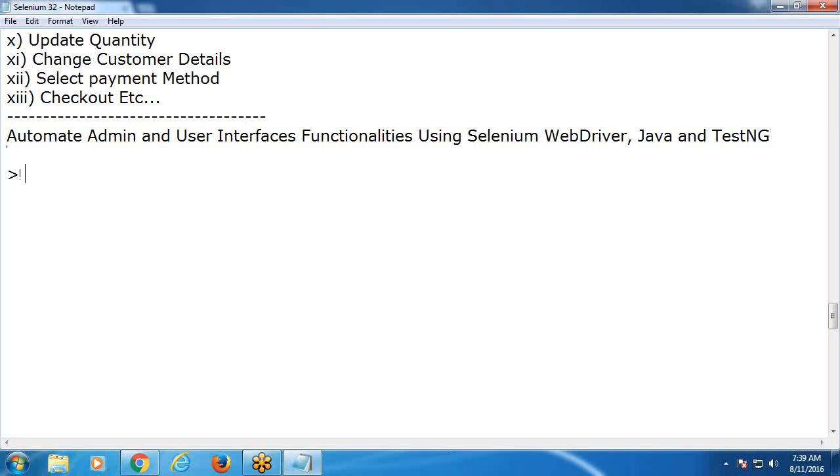See, first write manual test steps for every test case. Next, identify verification points.